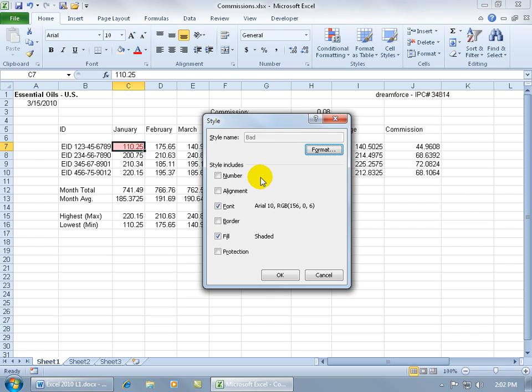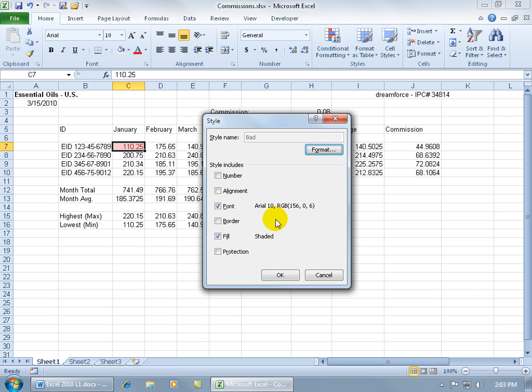The different formatting options, which for the font, you've got the type of font, Arial, the size, and then the color. Now because the color isn't a simple color like red, green, purple, or blue, it's a custom color. It's going to have the RGB values, or red, green, and blue values. For red, it's going to be 156, for green, 0, for blue, 6. Otherwise, it would list your simple color here if it was just green or orange. Then of course don't forget we have the fill color, which is the shade here.